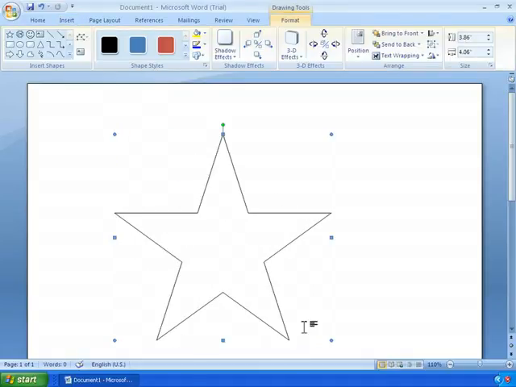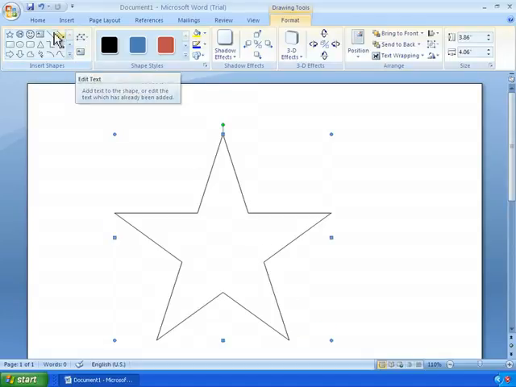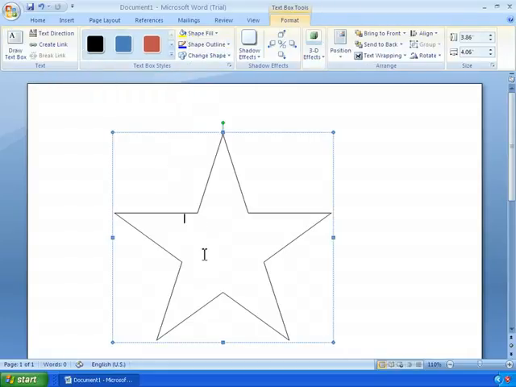You can add text to the shape, and to do so, click this edit text icon, not this one here within insert shape, so one over to the side, and basically it converts the drawing into a text box. And you'll see the text box tools pop up.